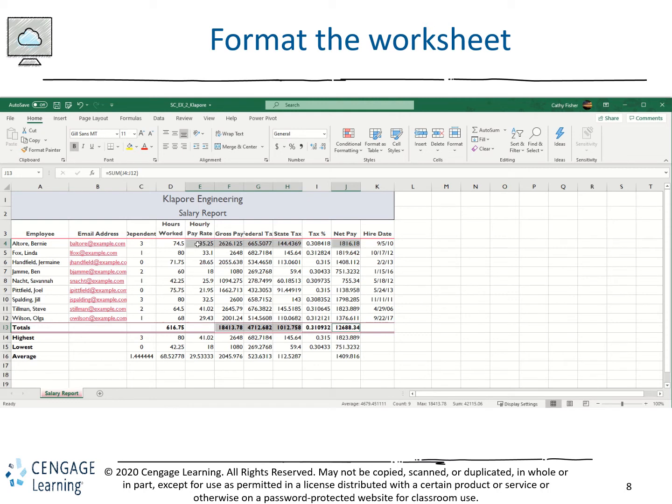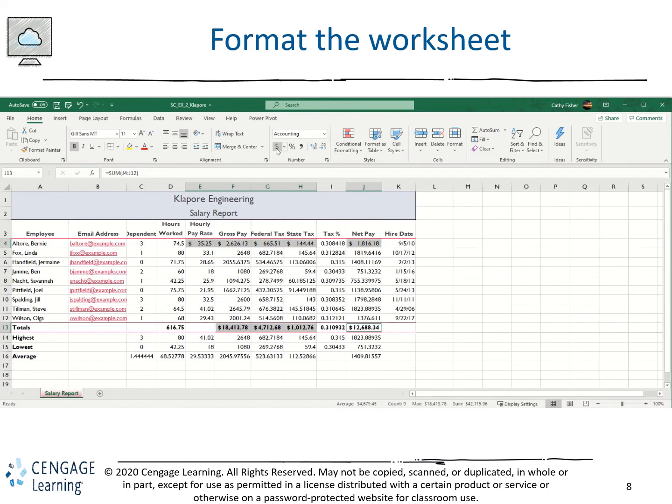So we had E4 to H4, hold the control key down and select J4. Then let your control key go, and then come down to F13, hold your control key and select to H13. Let your control key go, and then hold your control key again and select J13. Okay, we want those to be accounting number format. All right, so now we have those looking pretty good.